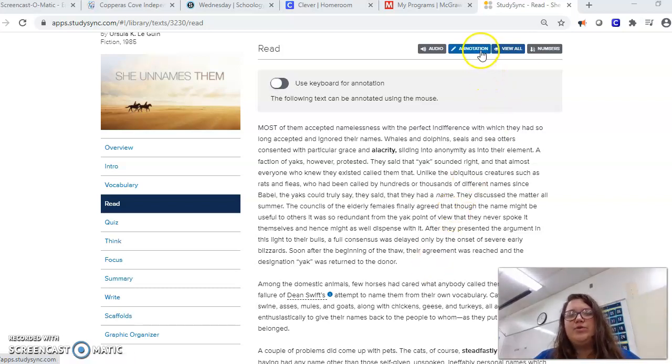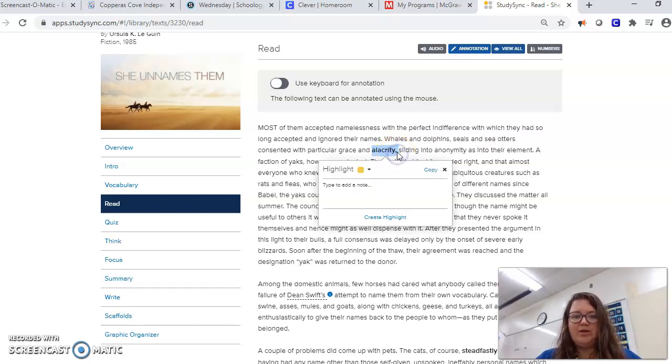Really quickly, I want to review how to do some annotation on StudySync. So you'll click this annotation box right here. I would not use keyboard for annotation. It's confusing. So I already see a bolded word that I'm not too sure of the definition. I have chosen the color yellow for my words I do not know.